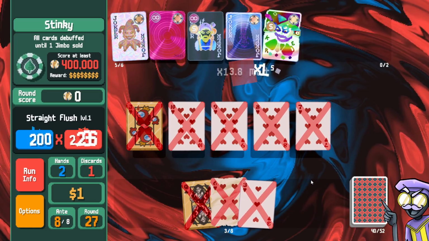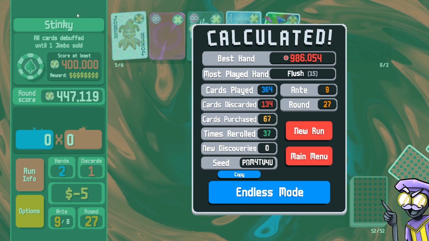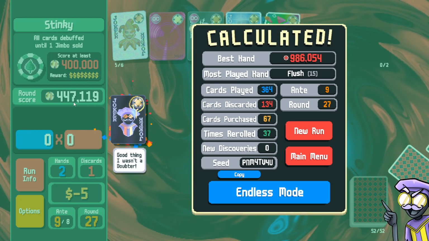Ah, rats. Debuffed. Good thing we didn't fight the Violet Vessel. The Violet Vessel, we would have had to play all 3 hands.